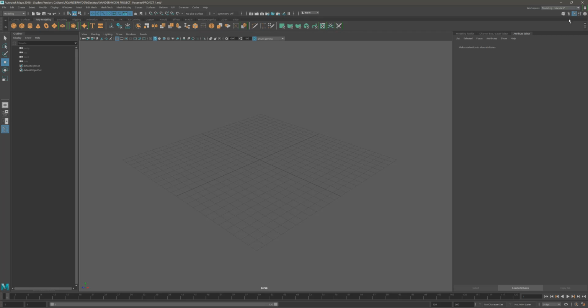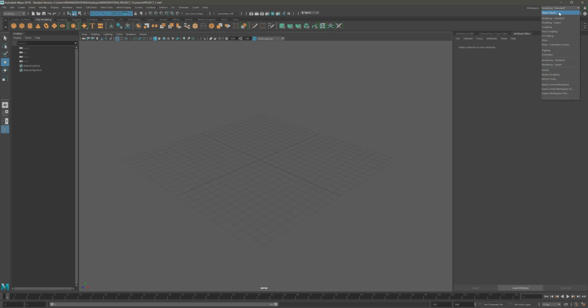The first thing to look at is right up here in the upper right hand corner of the screen. There's a little tab that says Workspace, and this tells you what type of screen configuration you're working in. In other words, this screen is very customizable, and these are the presets for different workflows, and this is called Modeling Standard right now.